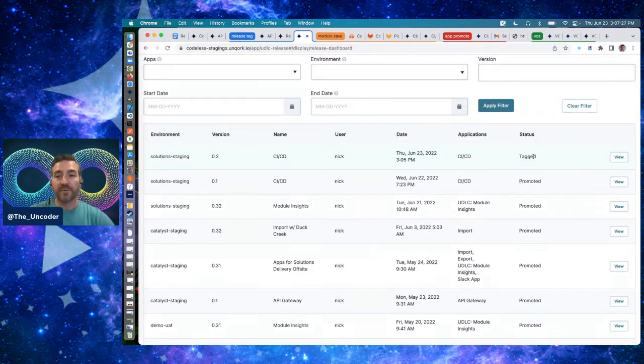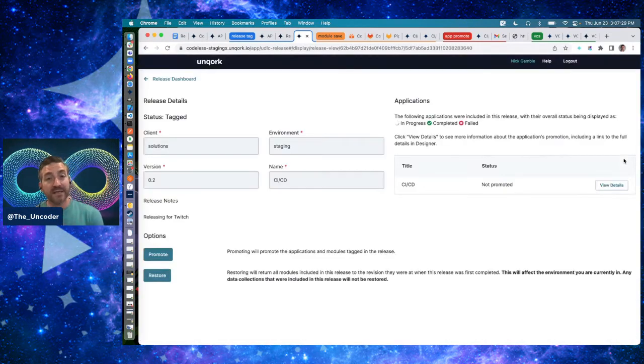Okay, so the release is ready to go. But let's say that the person who is responsible for deploying it is not using Unqork, or they have other systems that they have given access to folks of that role, and they're not working within Unqork. They want that to happen from another system. So let's envision a world where you're using some change management process or tool, some internal tool that you have hopefully built within Unqork, which would make this a whole lot easier, right? But let's pretend it's not built in Unqork.